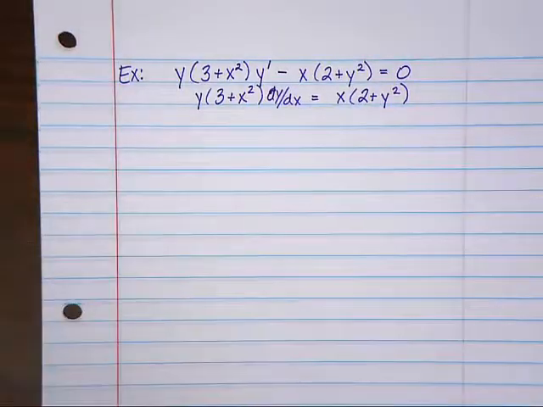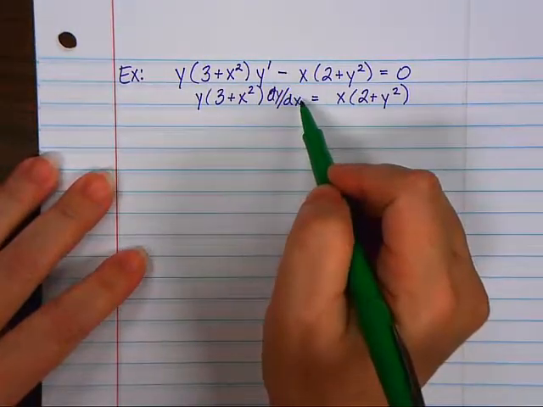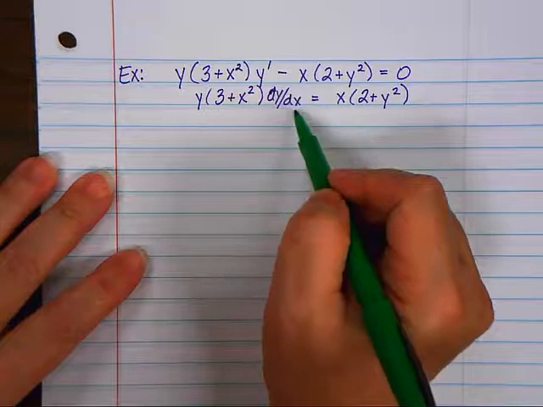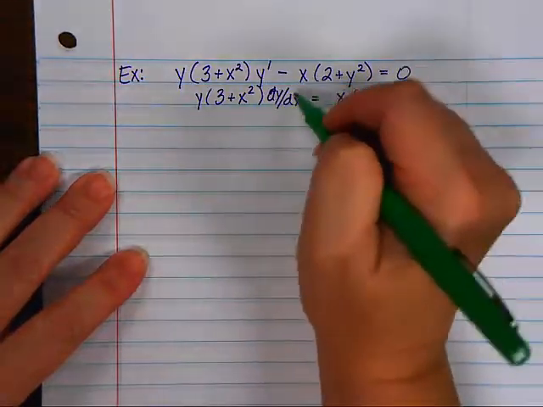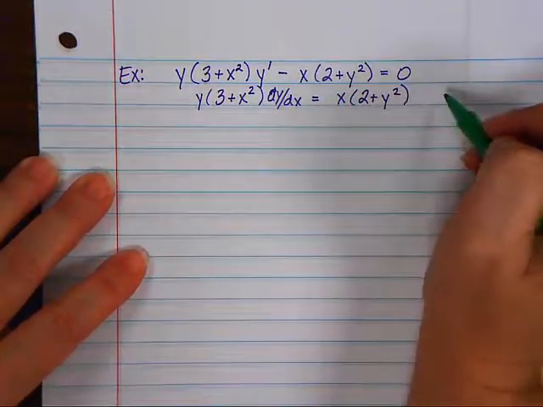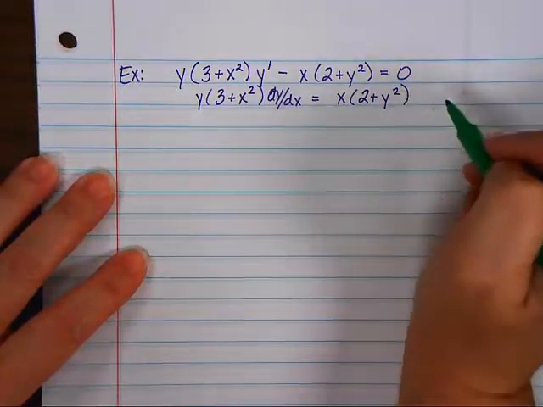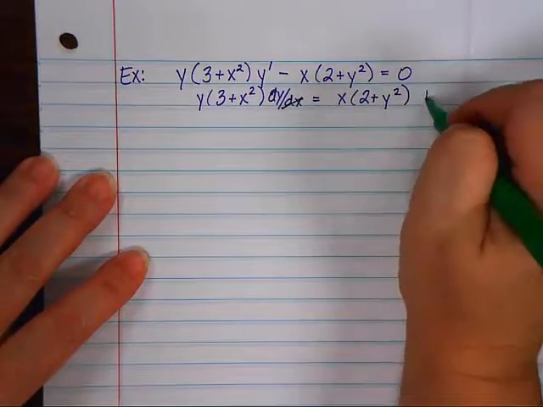All right, now I'm going to change colors to show work. I said just a minute ago, and I'm going to repeat it again, whatever d is on the bottom has to move. I don't care what's on this side. If this side was all y's, I don't care. It has to be the x's over there. So move the dx right over there.